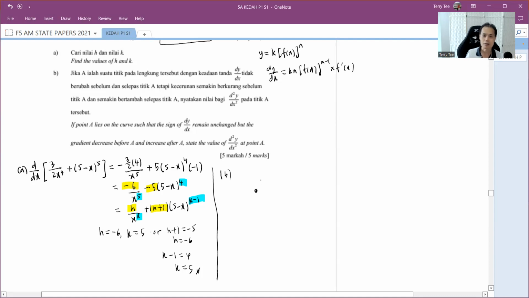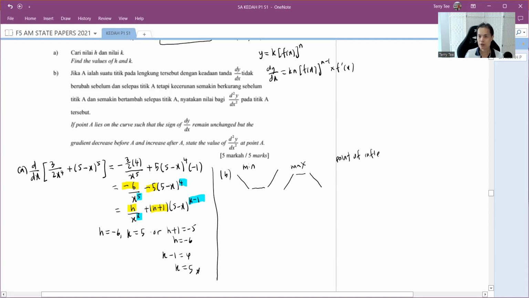Okay, one of the things you can do is this. You know there are 3 types of turning point, and let me explain briefly. The first one is a minimum point. A minimum point, the gradient goes down, horizontal, and up. So your gradient is actually negative, 0, positive. So the gradient is actually increasing. Your maximum, your gradient is positive, 0, negative. Your gradient is decreasing. The third one is called point of inflection.